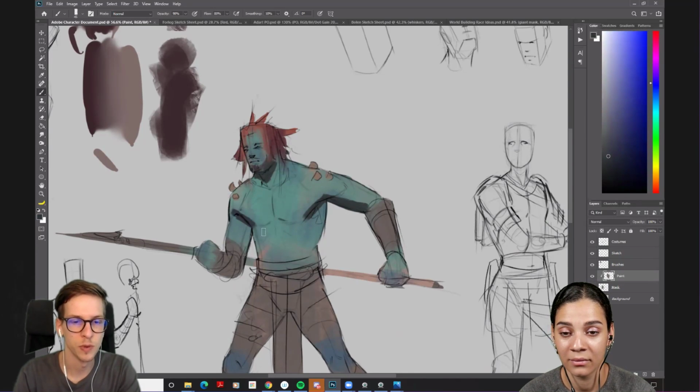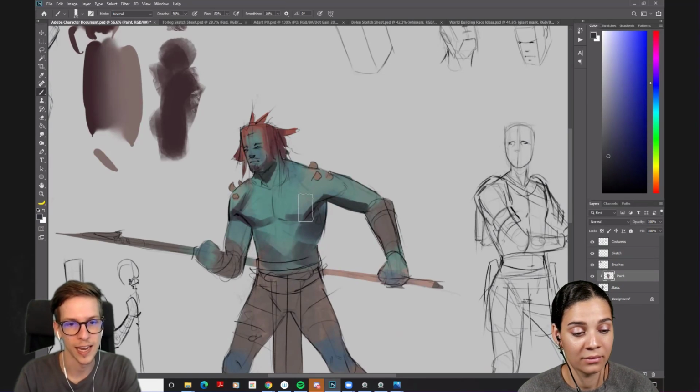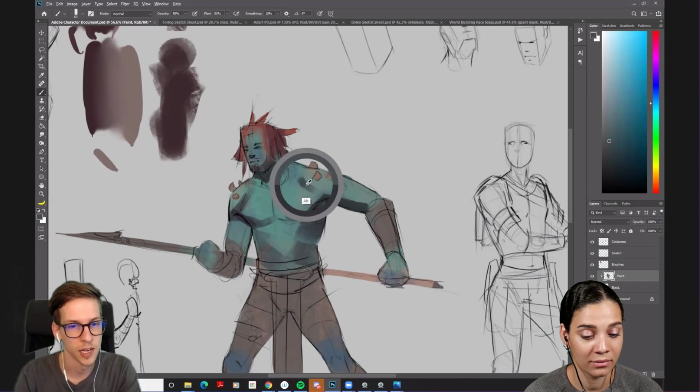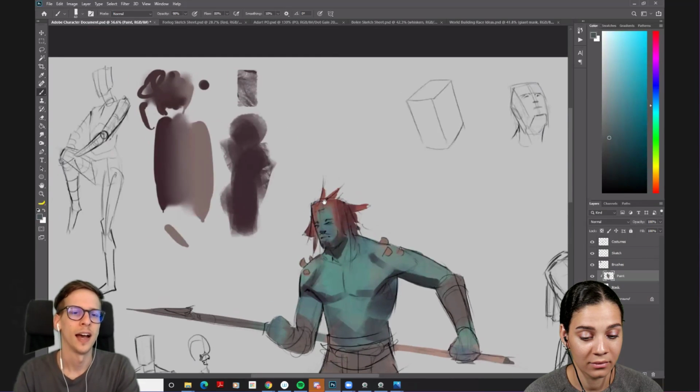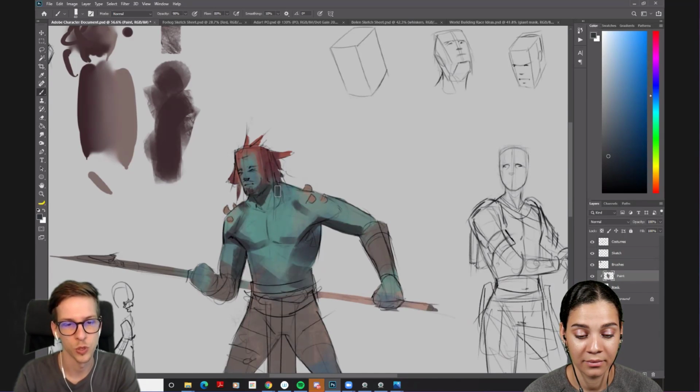So it allows me to be very definitive with my form and kind of chisel in these planes, thinking planar forms, and just make these kind of aggressive blocking out decisions. And so I use this for the vast majority of the beginning of my painting. I'd say I use this for the majority of my painting in general. This is probably the bulk of what I use. I really like that round brush that I told you about, but this is probably the one I use the vast majority.